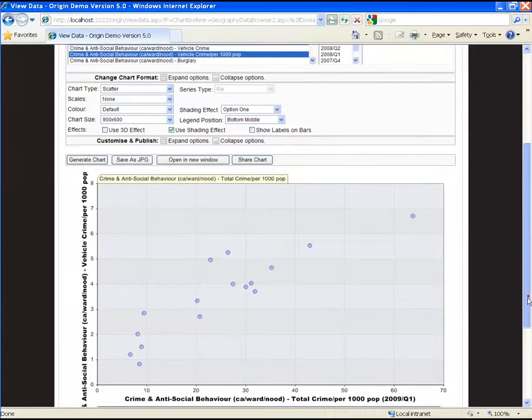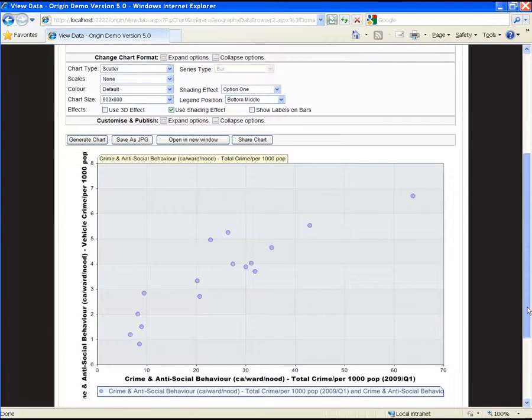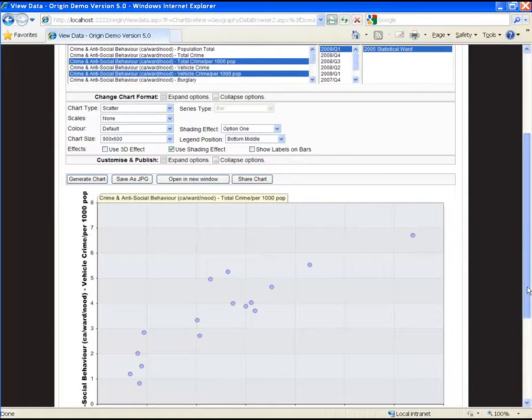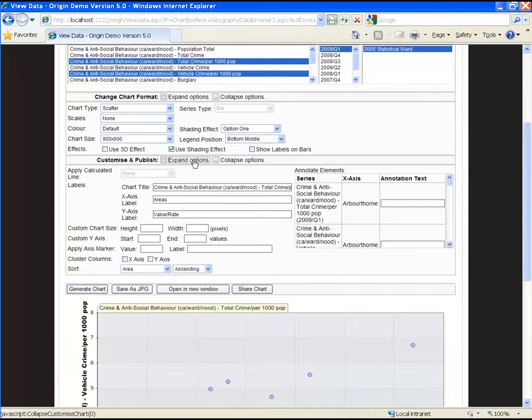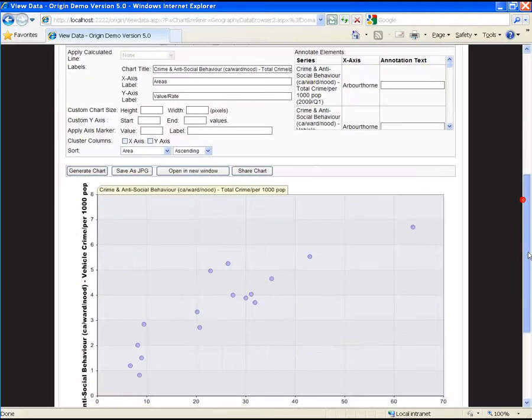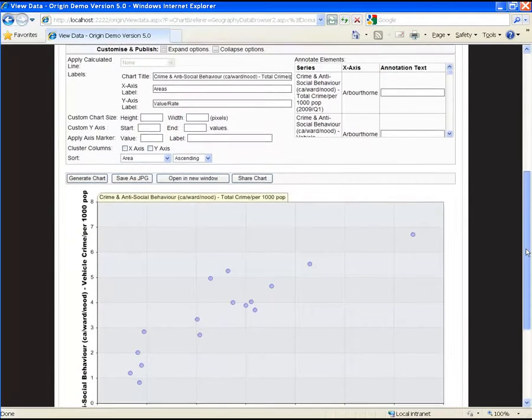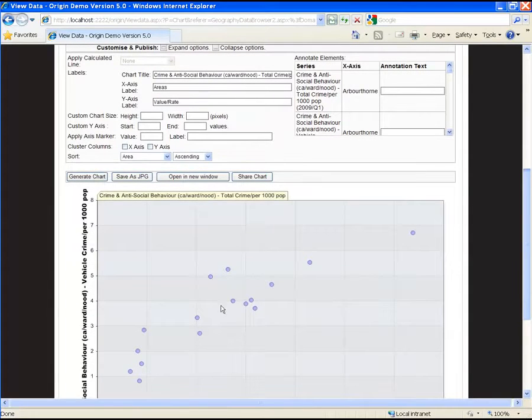And I can change a lot of other presentation features. So if I wanted to customize, for example, how the chart is labelled, chart size, I can also add my own annotations to the chart if that's appropriate. So if I wanted to make a comment about one of the specific points in the charts, I can simply add an appropriate comment.